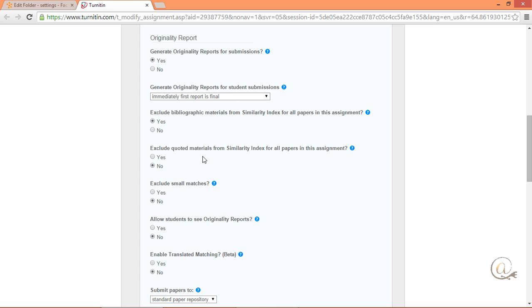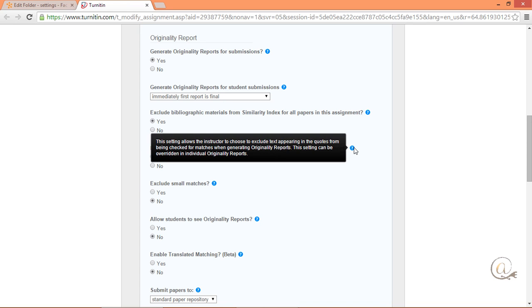If they've appropriately quoted material, then we can also exclude that from the plagiarism count. It is appropriately referenced, we're saying, because it's in quotation marks, so we don't want the score to be artificially jumping up and causing us problems, so we're going to tick yes on this one. So what's happening is anything that's been put into appropriate quotation marks won't raise the percentage. Now you will need, while you're reading your assignments, to be checking to see whether the quotation and referencing is being done appropriately.